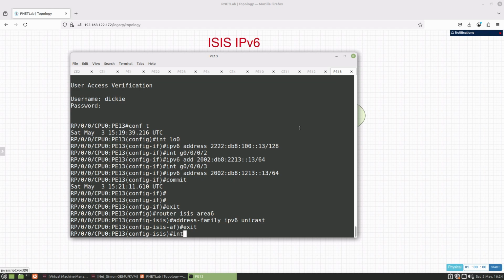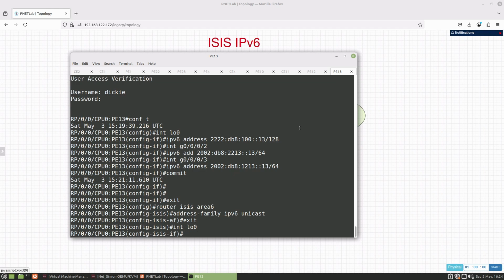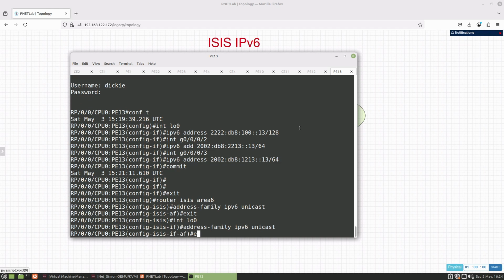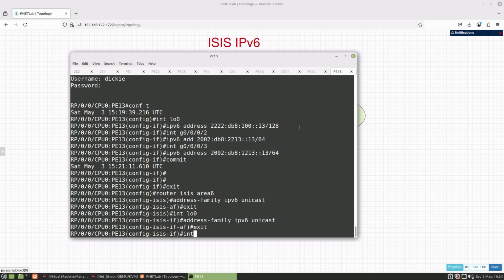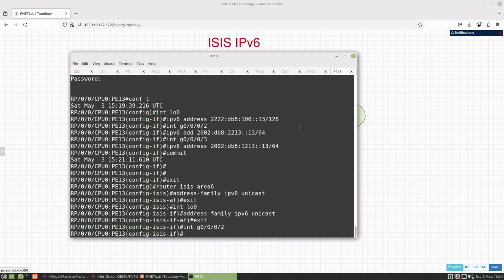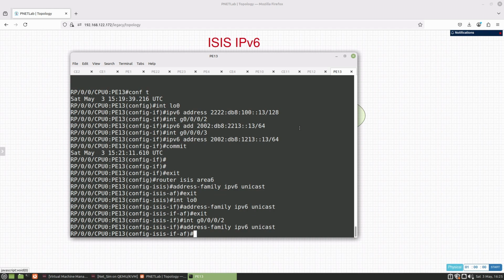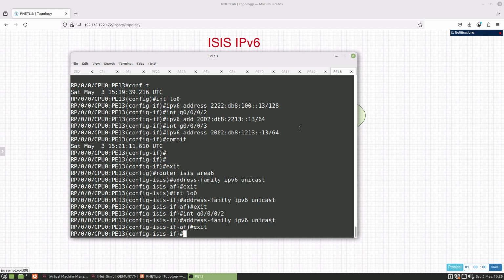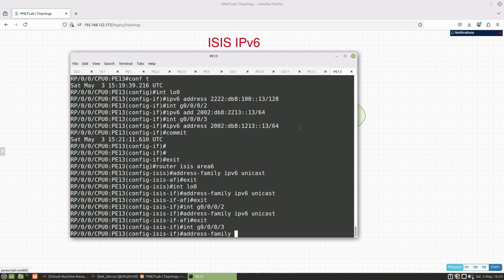So we've got interface loopback 0, address family IPv6 unicast, and we got interface G 0/0/0/2, address family IPv6 unicast, and we've also got here interface G 0/0/0/3, address family IPv6 unicast.